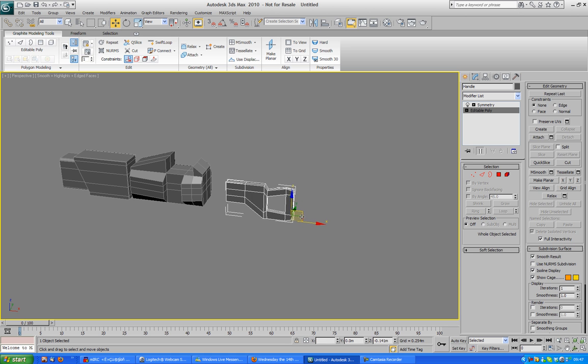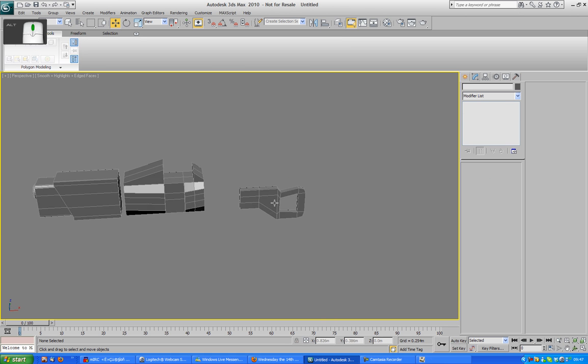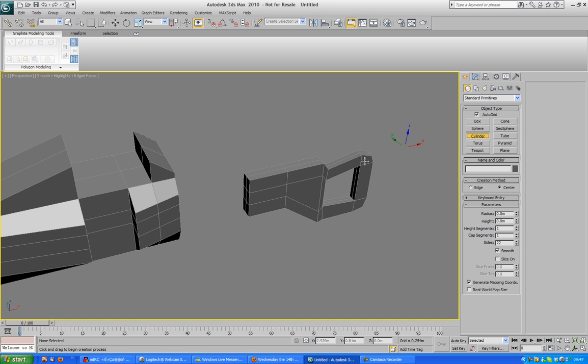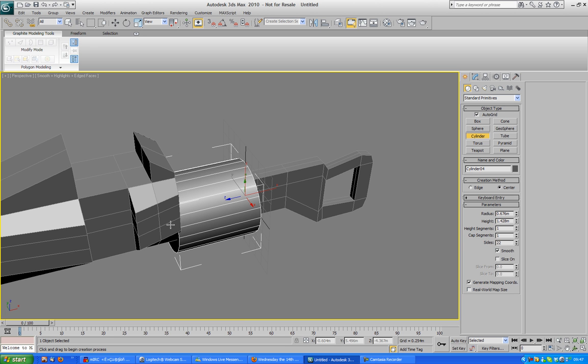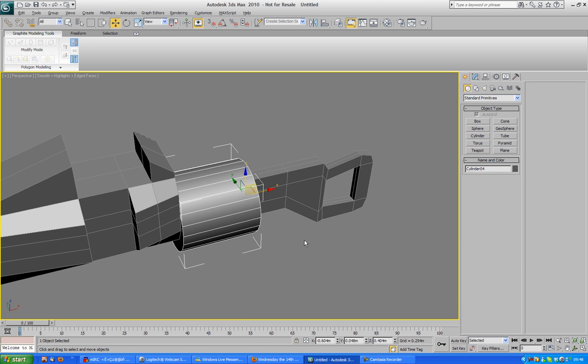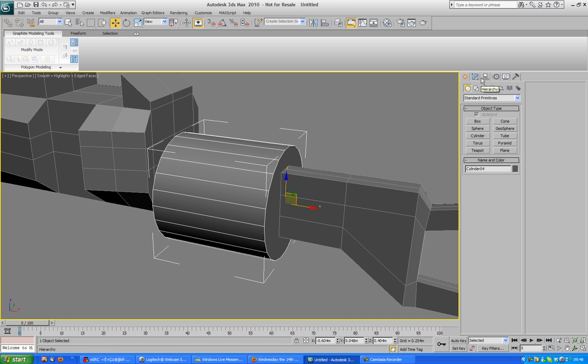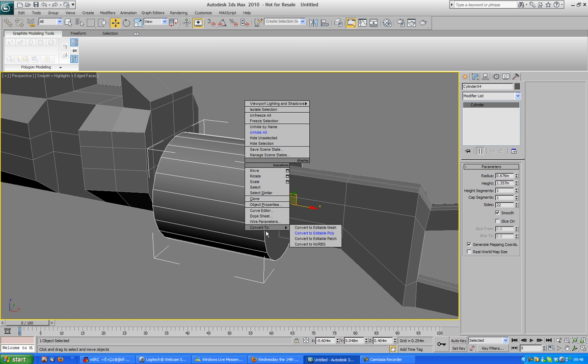Turn on end result. Let's move this down about here. And cylinder. Convertible poly.